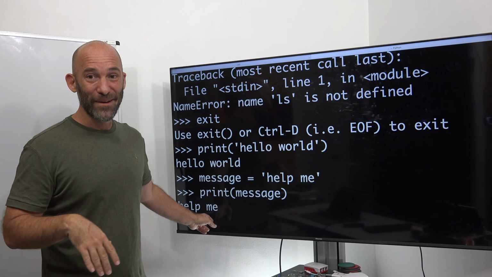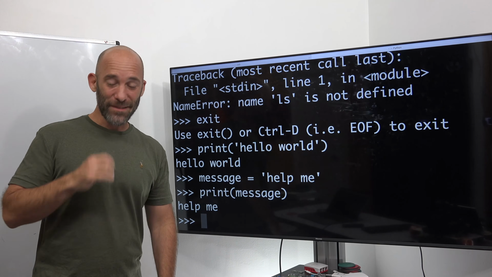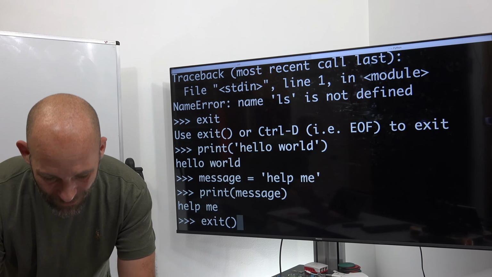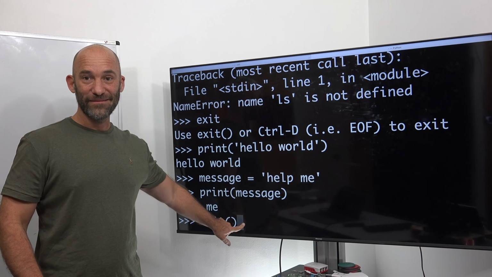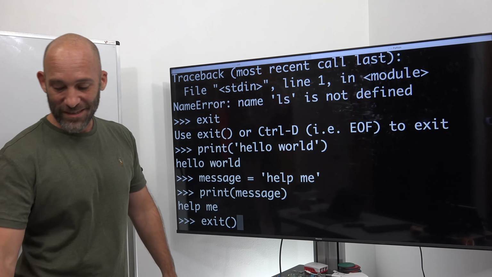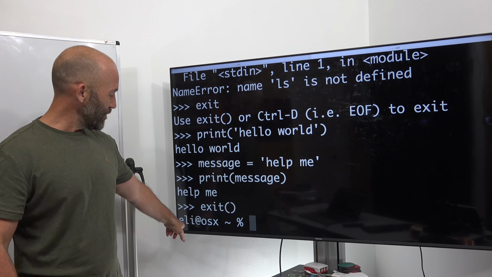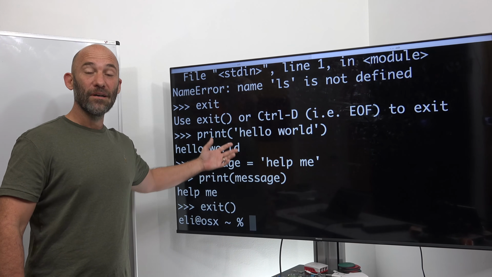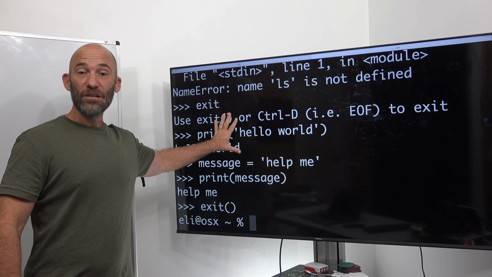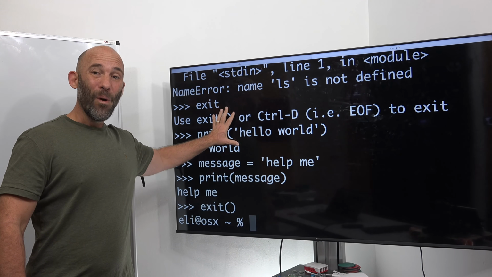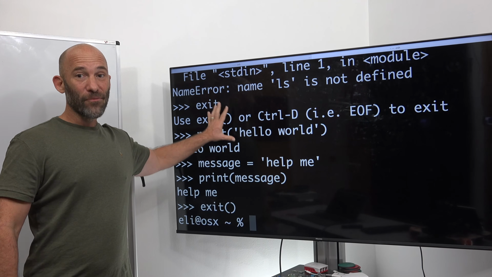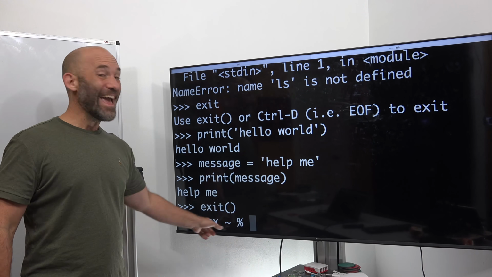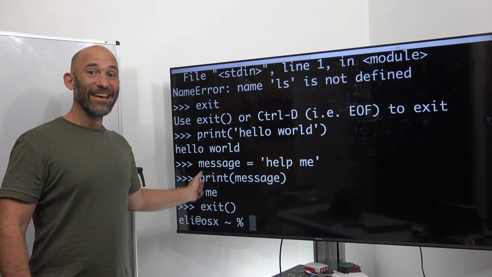The main thing I want you to know if you get yourself into the Python shell is exit. Exit parentheses. It's the exit function: open parentheses, close parentheses. When you do that, you get back to your normal command prompt, and you're out of the Python shell. That's basically what the Python shell is, and really the only thing you need to remember at this point in time is exit(). Exit, exit, exit.